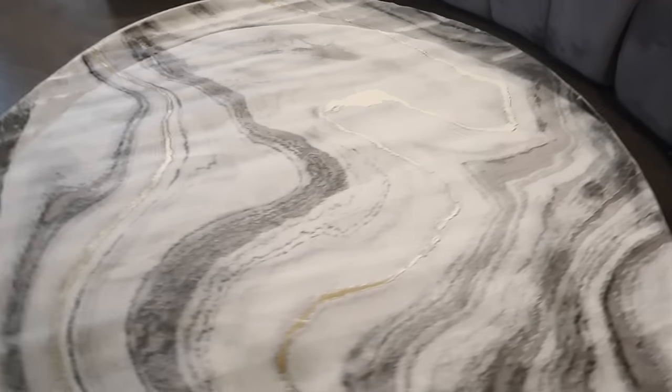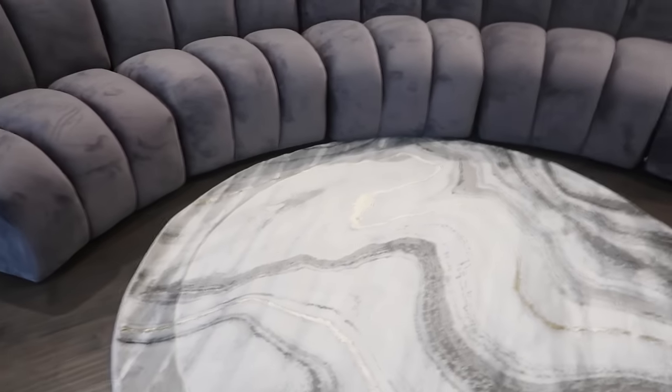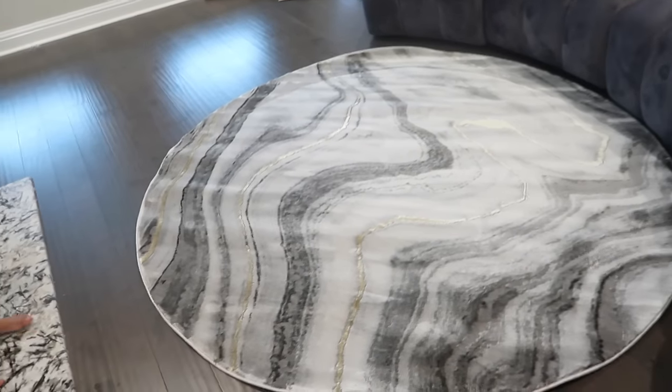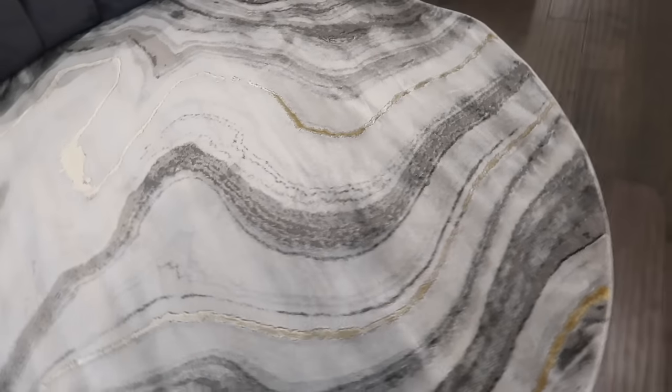Okay, so the carpet is too small. I think I need to order a bigger one. I don't know. Y'all tell me what y'all think. I'm gonna position this right. Let me see, because I had it in my mind that it would go from here and bend to circle right here. And I was gonna get a little end table to put here to match with the coffee table. And then the two chairs right here. Does it look good to them? Yes. I definitely need another rug because I don't like this rug. You like it, Tom?